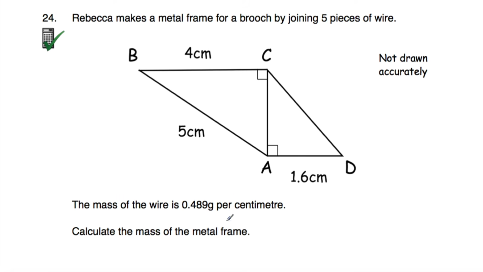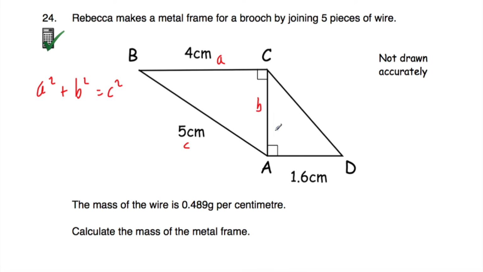So because we know the mass per centimetre, if we can work out the length of all the wire that's used, we can then work out the mass of it because we know that each centimetre would have a mass of 0.489 grams. So let's start off by finding the length of AC. So we've got this right angle triangle, and if this is the right angle, the longest side, the hypotenuse, is the side opposite. This is our longest side, our C. Let's call it C because A squared plus B squared equals C squared. And then let's label our 2 shorter sides. So let's call this one A and this one B.